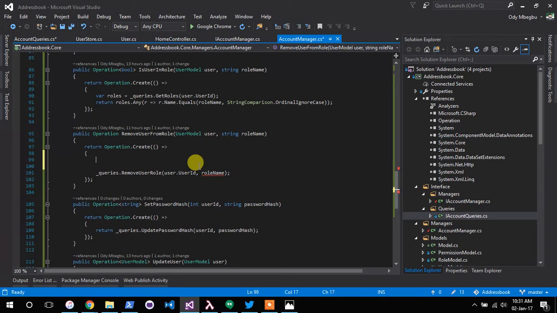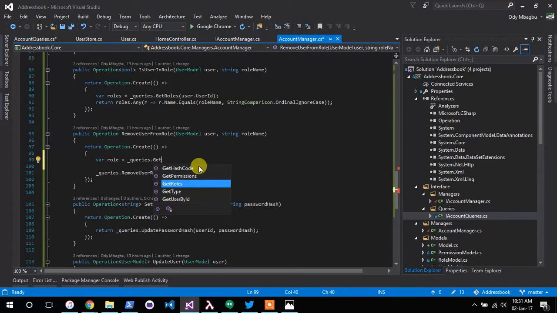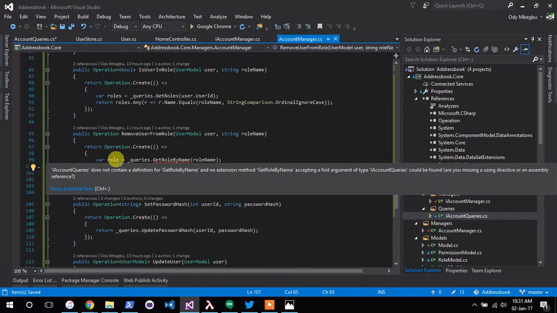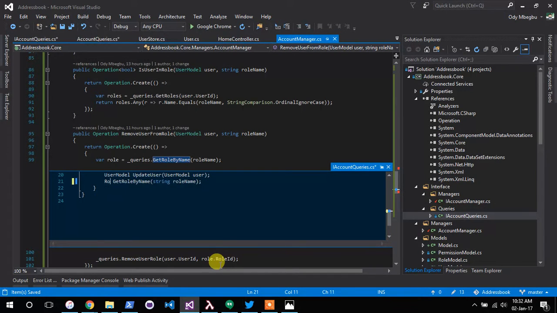I need to validate user. Actually, I validate the role, so I say role equal to queries dot get role by name. That's the query we need to perform. Supply the role name. So this will be role dot role ID. Okay, so I need to supply this method, so role model.